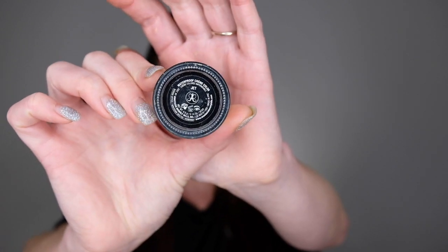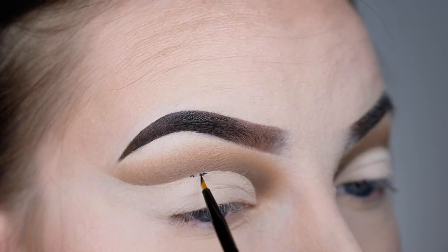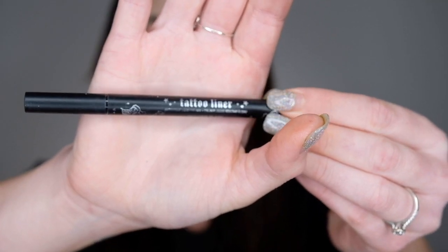Okay, next thing that I'm going to do is go in with my Anastasia Beverly Hills Jet Cream Eyeliner, pop that on a small eyeliner brush, and use this to line the cut crease. Actually, I've changed my mind. I'm not going to use that product. I'm going to use instead my Kat Von D tattoo liner in the shade Trooper Black. This is just going to make it a bit more precise, because I'm worried that the other one is not going to be precise enough.